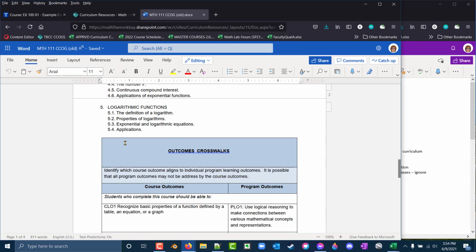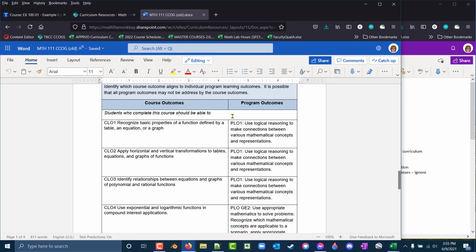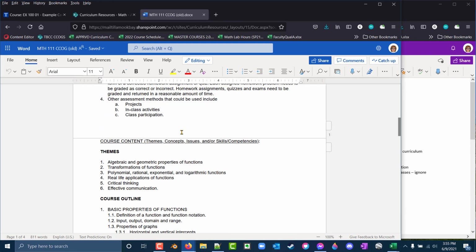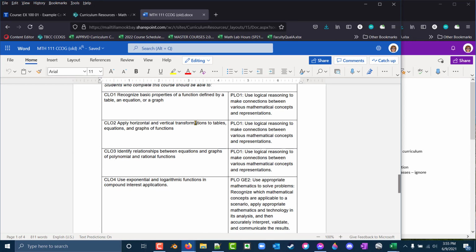Additionally, if you scroll down, you'll come to an outcomes crosswalk. And this is the important part for us. It lists the course learning outcomes that we looked at above, but with the labels we need for the outcomes assessment process. So course learning outcomes will be labeled CLO1, CLO2, CLO3, through CLO4 or CLO6.